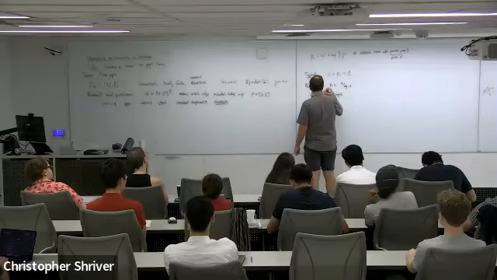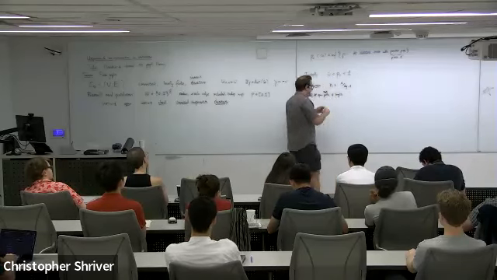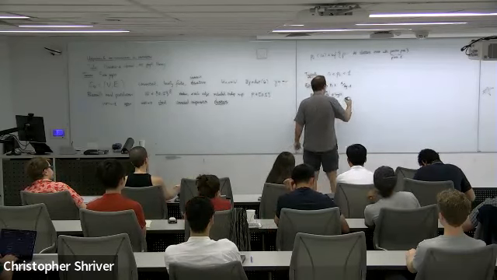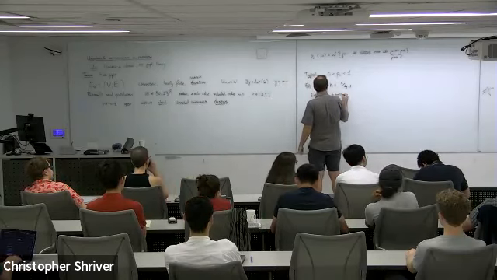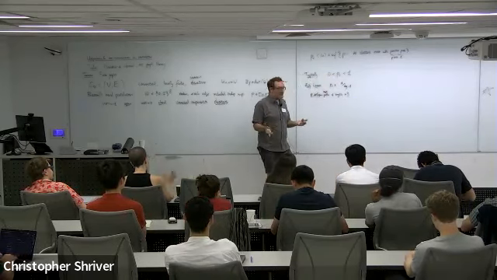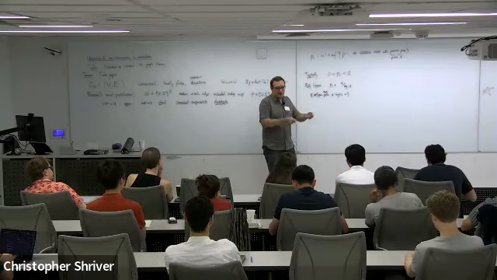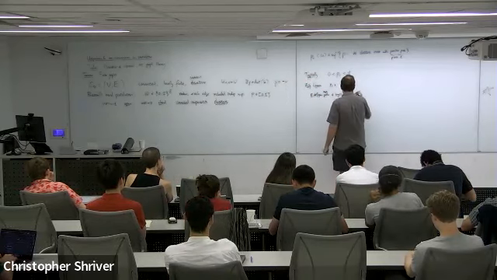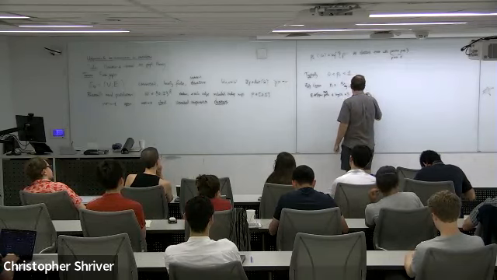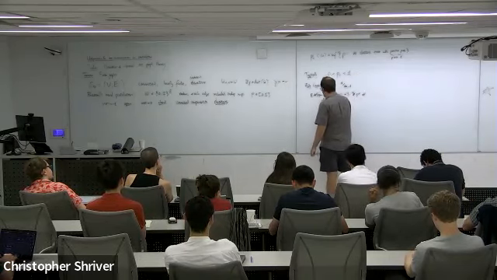So it's simple. Paths that don't visit any vertex more than once. How many are there of length n? Well, each such path is open with probability p to the n, just the number of edges in the path. So this is actually an equality: p to the n times the number of paths starting at the origin.